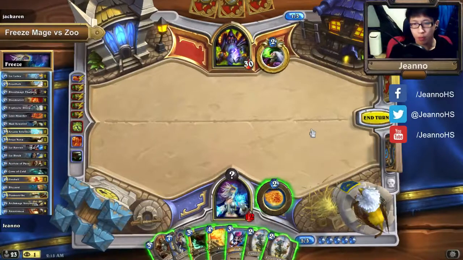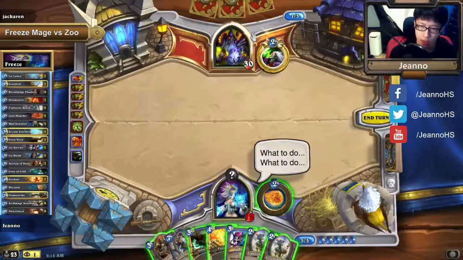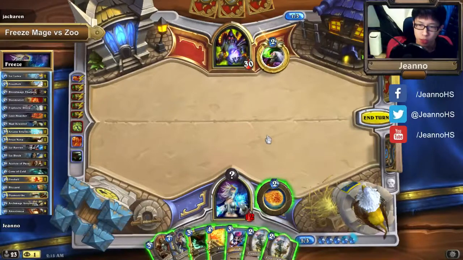I think we probably don't have to worry about this too much. I guess we can play the Acolyte of Pain, and then maybe we can also play the Explosive Sheep. He can't, I don't think he has 12 damage.